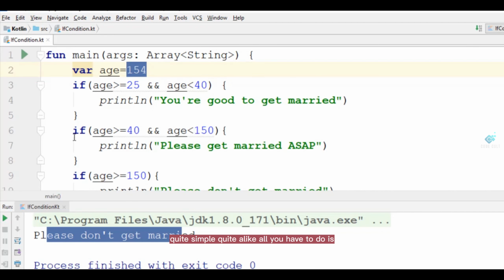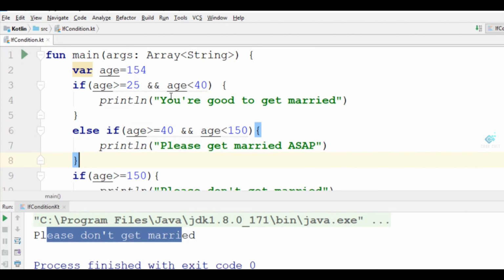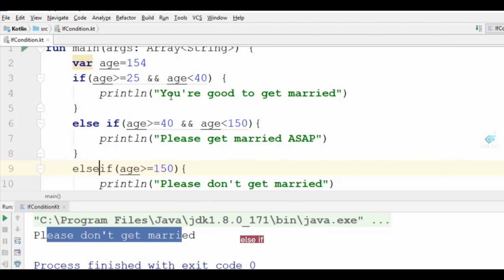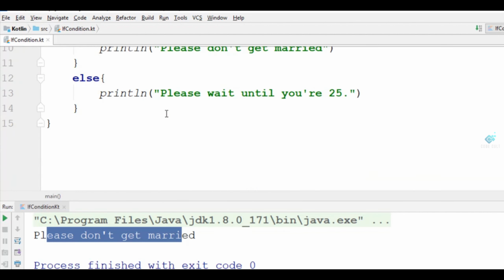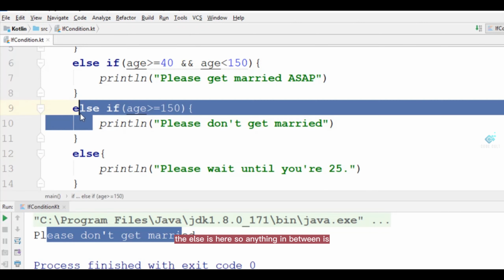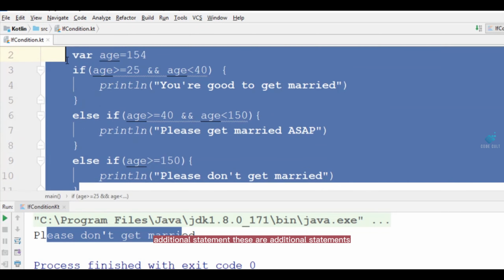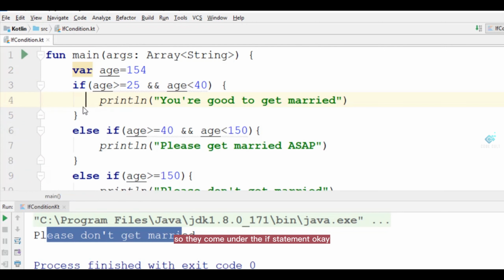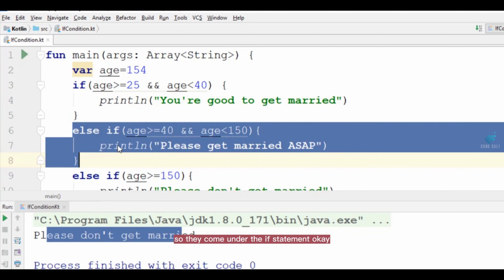Now the other way is actually quite alike. All you have to do is write in here else if. Now if you look at this, we have one if in here and the else is here. So anything in between is an additional statement. These are additional statements, so they come under the if statement.